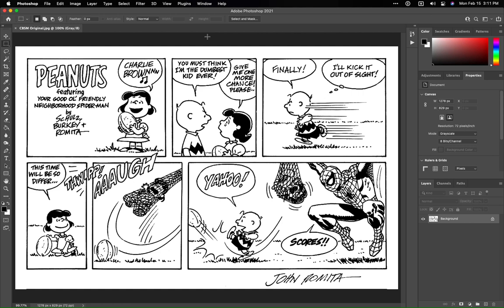Now with comic book coloring, a lot of people do something called flatting first, and that's what I'm going to show you. This is basically putting down the basic tones or colors, and this will allow you to select those and then do your effects and your gradients and blending later on.